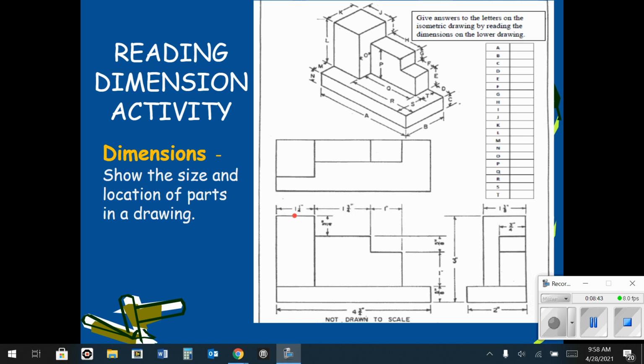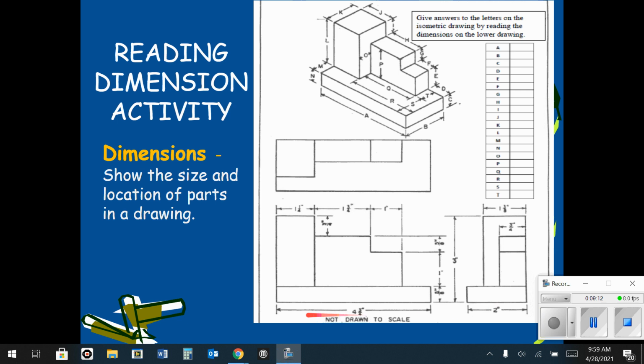So let's do the whole inches first. We have 1, 2, 3 inches plus 3/4, which would be 3 3/4, plus 1/4, which would equal 4. So 4 3/4 of an inch, which was A, and we subtract 4 inches from that, we'll end up with 3/4 of an inch for letter D. And I would place that next to letter D, 3/4 of an inch.